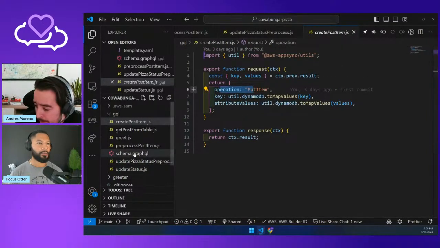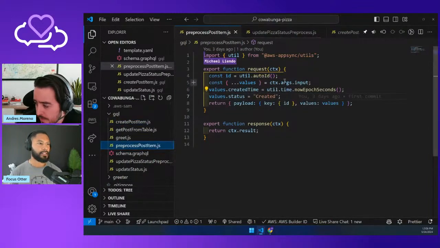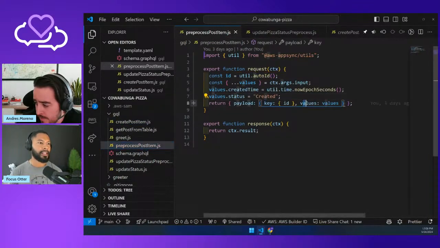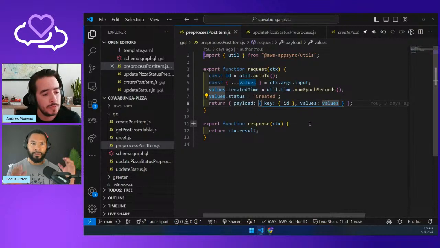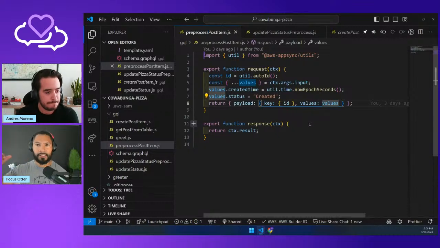Can you show me that processing one? Because I see key and values, and on line 8 you have the payload, and then there's key and values right there. Makes sense. Now, just to dive into that bit, because you mentioned there's a pipeline, for folks that are unaware, how it works is, let's imagine you're using API Gateway, because I think a lot of folks have context on that, and you have a Lambda function, and it's going to do multiple steps.